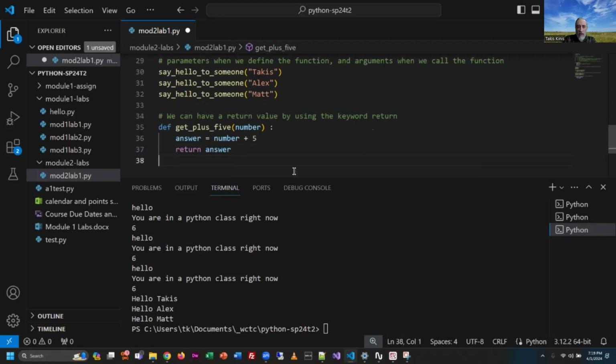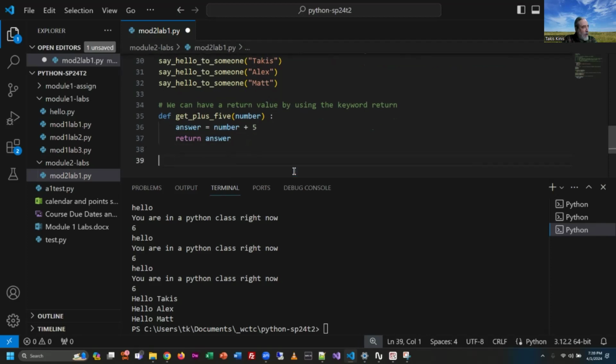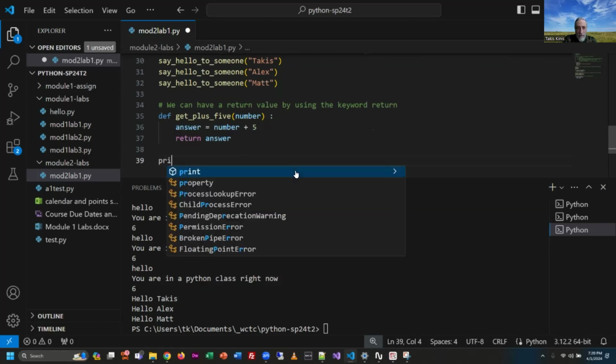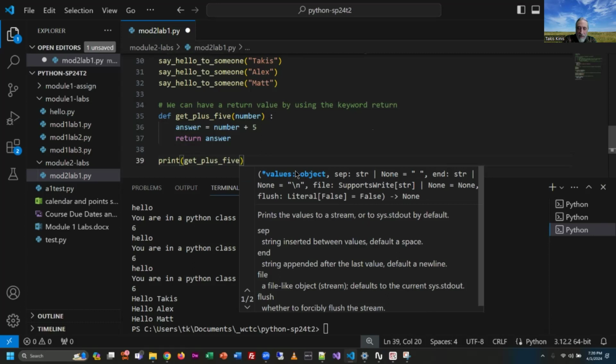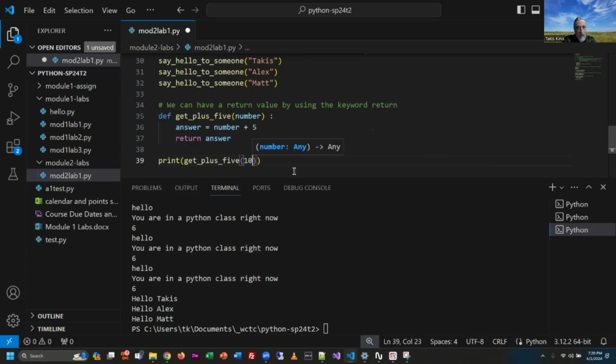You know what? We should run this so you can see the output of this. So for example, I'm going to do this right in the print statement. I'm just going to say get plus 5 parentheses 10. So I'm going to throw 10 into it. It's going to return the answer right back to this spot and put it on the screen.